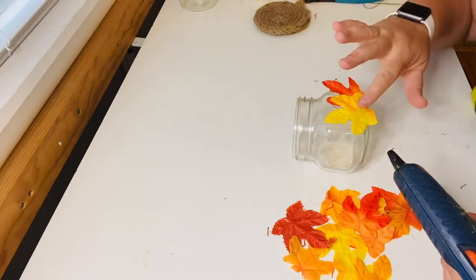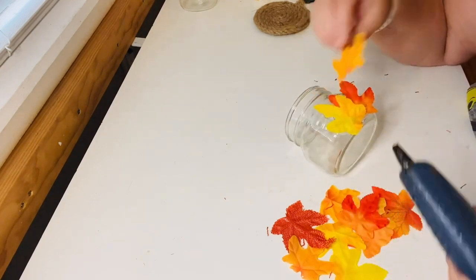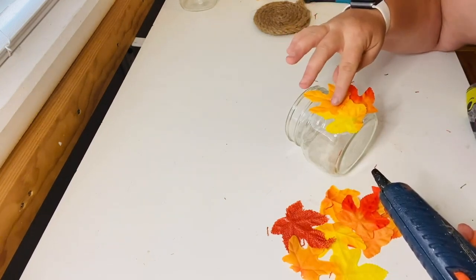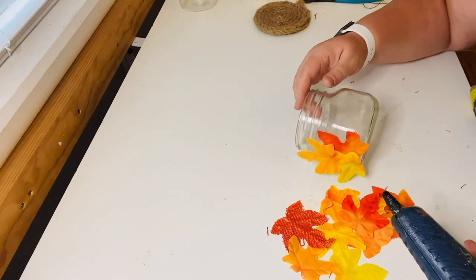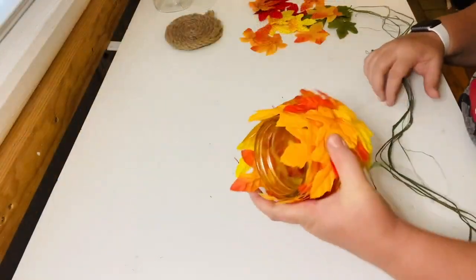I highly suggest, if you're going to use Mod Podge, that you cover the back of the leaf first and then you put the Mod Podge on top of that. That way it gives it a more secure hold. I thought hot glue was working just fine for me, so that's why I decided to do that. If you wanted your kids to help you with this project, definitely Mod Podge might be the way to go.